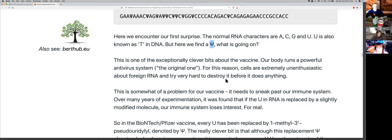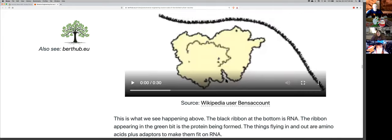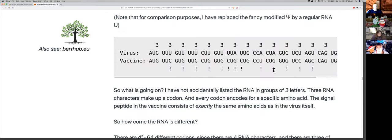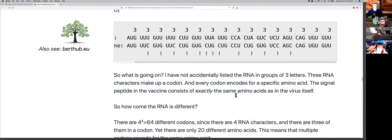If you don't use a fake amino acid here, your body regards it as a foreign thing and kills it. But by translating one of the amino acids into a different thing, your body does not recognize it as foreign, so they can sneak things into your body past your defenses. They also had to do another adjustment where the exclamation points are — this is the spike protein, which is the active ingredient, which is what it targets.